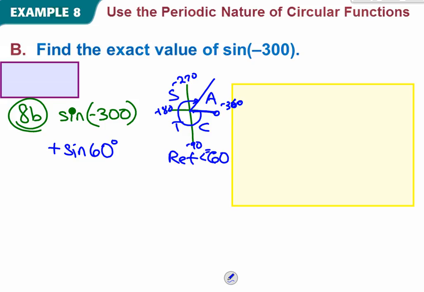I'm just noticing this book author did not use a degree symbol because I was critical of myself just now, thinking I had not done that. So we'll put a little degree mark in there. And so what is, from your table, the sine of 60? Square root of 3 over 2. So that is that one. Are you feeling a little more comfortable with this as we kind of go through that?